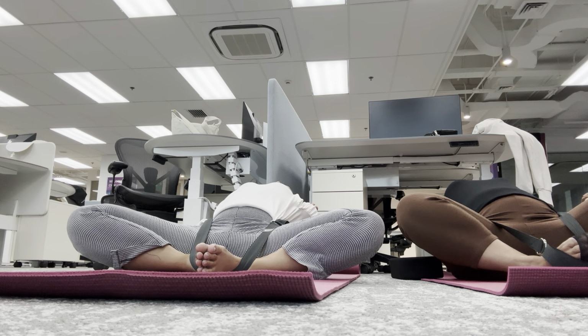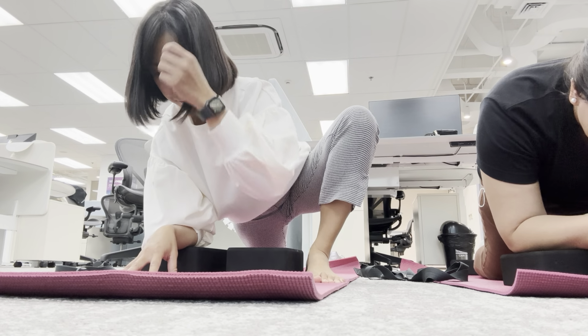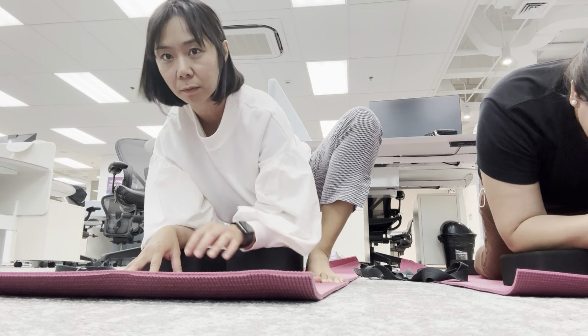Okay. Other leg. Left foot outside of the left block. And then you slide the right knee to the back. But relax the right foot. And then slowly inhale. Look up. First, the forward, and then slowly forearms on the blocks. Good.